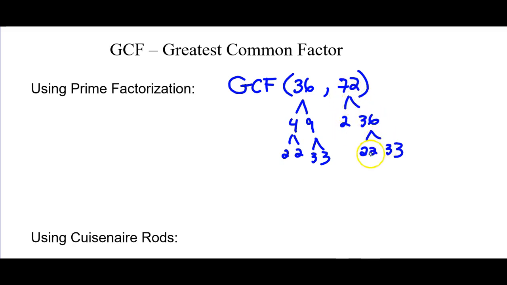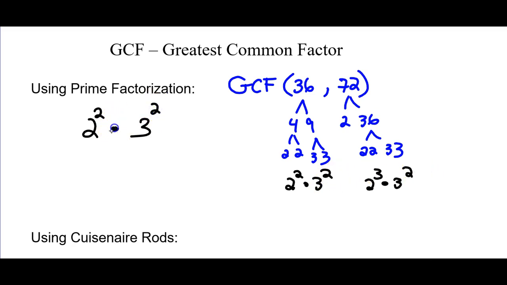This broke down into 2 and 36, and then 36 has the same factorization as this 36 over here. So this is 2 squared times 3 squared, and this is 2 cubed times 3 squared right here. For this one, we've got more than one base in common, so we're going to write out two bases. The first base in common is a 2, and I'm going to take the lower of the exponents, 2 squared, and then the next base is 3, and they both have a 2 up top, so I'm going to leave it like that.